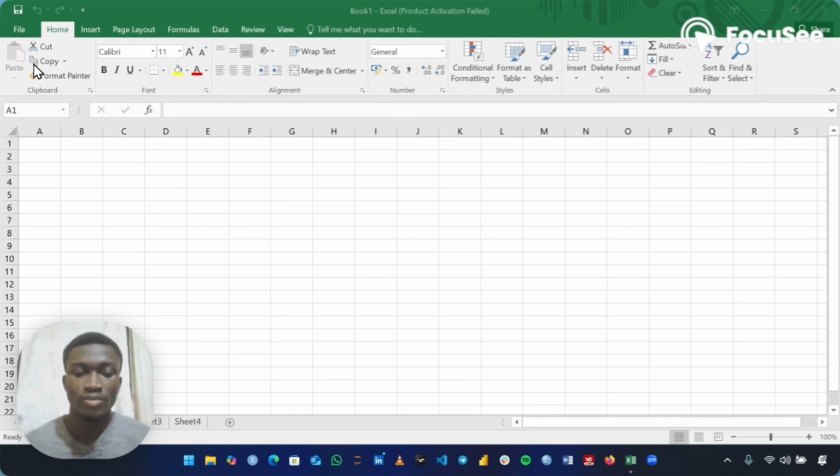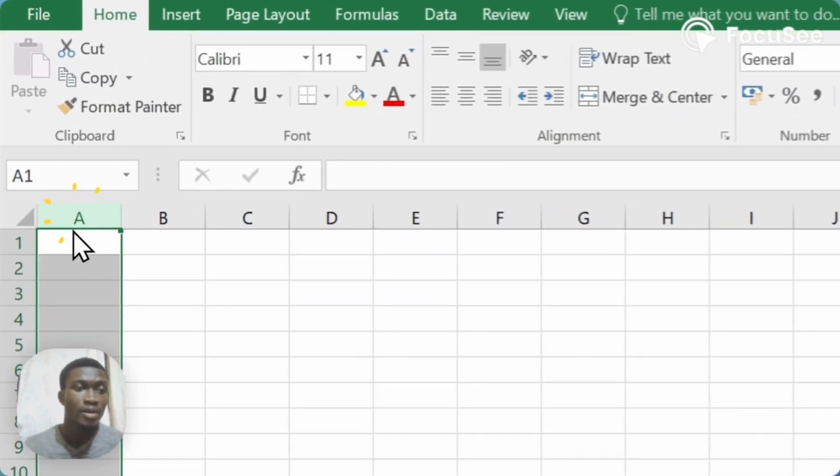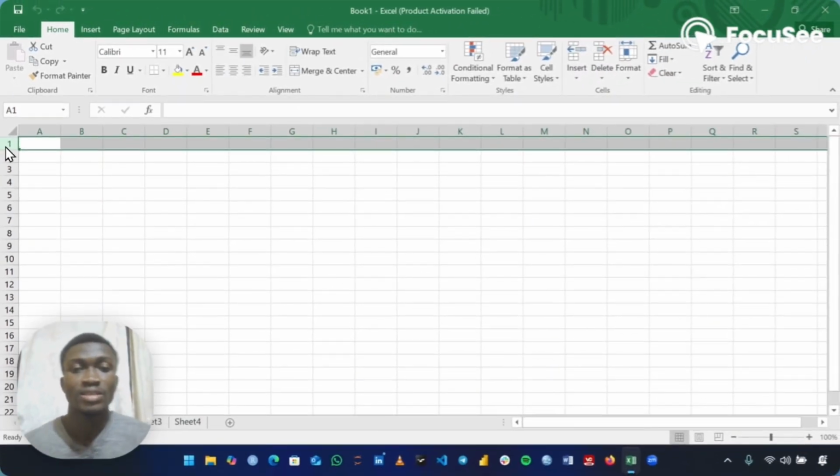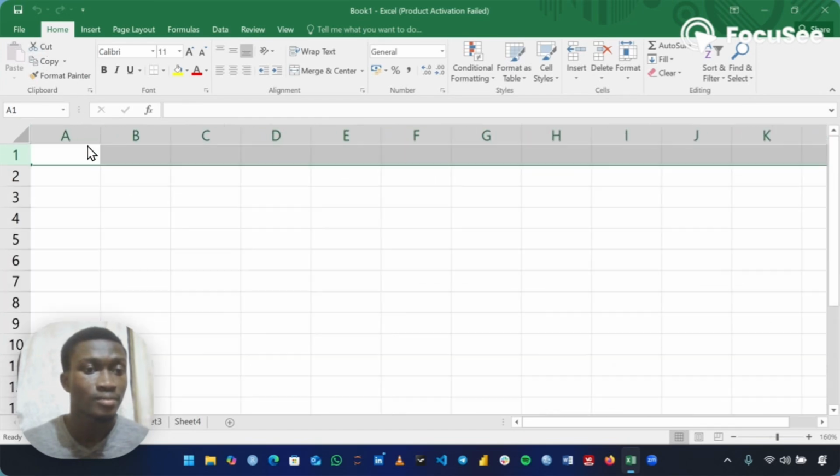So when you first open Excel, this is what you see, a grid of rows and columns, but there's a lot more happening. So you have the columns and you have the rows. You just see this as the graphical user interface, but there are a lot of things happening at the back end. So we can zoom in and see what's happening.